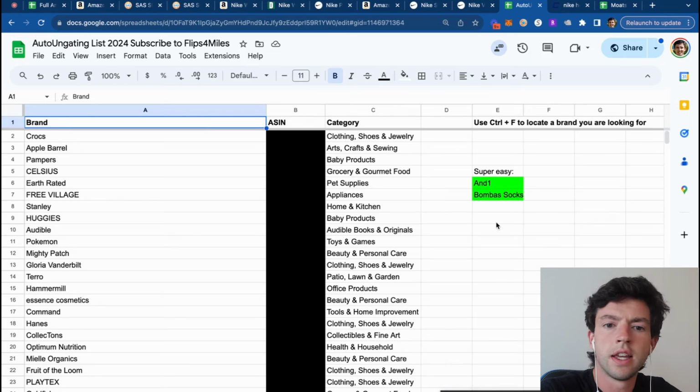Now, the interesting thing is that not every product that's auto ungated for me is going to be auto ungated for you, and vice versa in some cases. As you sell more, you get auto ungated in more and more products here, but you are going to be able to unlock a bunch of stuff here. And I do want you guys to have the confidence that if it does require an invoice, you can get ungated really easily using big websites in 2024 here.